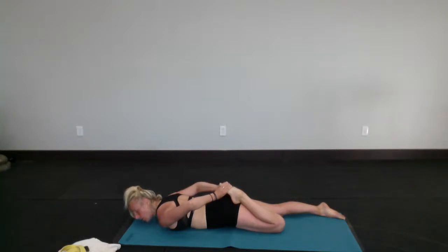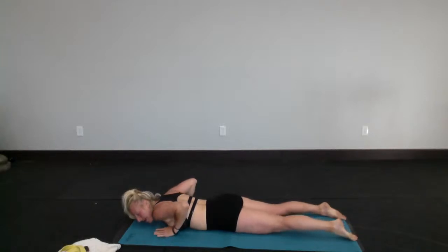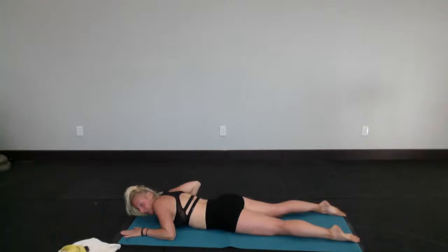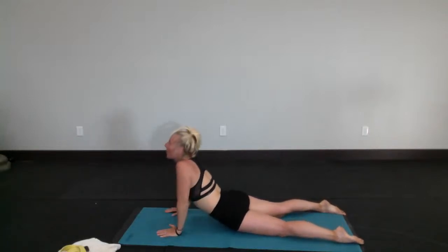Then we're gonna go through that short little flow, sun salutation, if you will, before we go to the other side. So inhale in. As you exhale, go ahead and release your foot. I want both hands on either side of your chest. We're gonna go into Sphinx. You can be down on your elbows if you need. Go ahead and come all the way up.